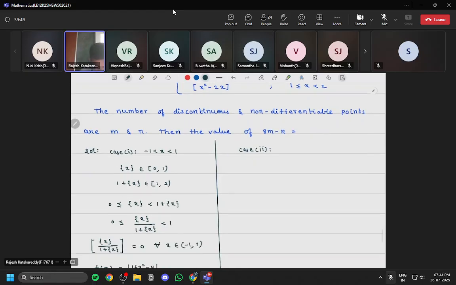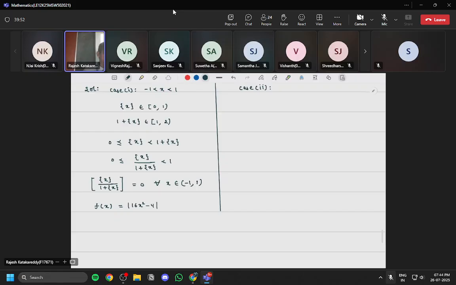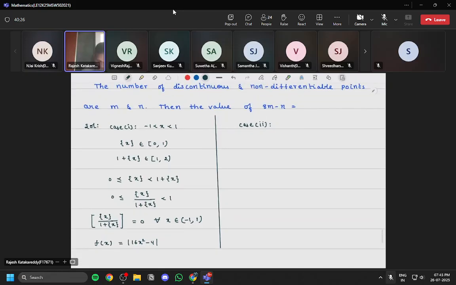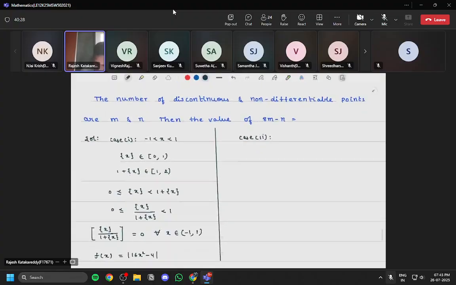Here. No, no. I just took one minus 1 out. I didn't change the sign. This function, if I want to break, I need to break into three parts. From -1 to -1/2, in that interval you will get 16x² − 4. From -1/2 to +1/2, there it is 4 − 16x². From 1/2 to 1, 16x² − 4. Three parts. I will do the graphical transformation. Clear?